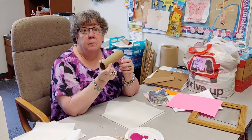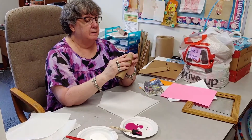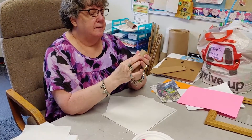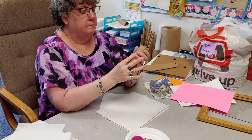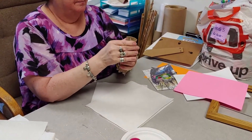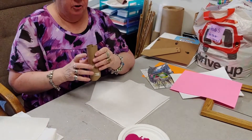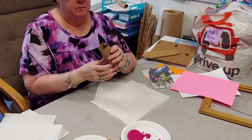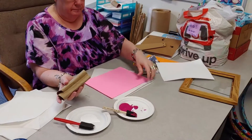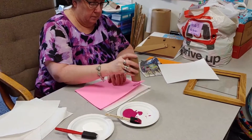That way if you've got more than one kid you can have more than one stamp going at a time. What you want to do is put a crease down the center of the tube and pinch it — and there's your heart shape. Pinch the bottom too and there's your little heart shape. Then you go in with the paint, dip your stamp in, and start stamping your paper.